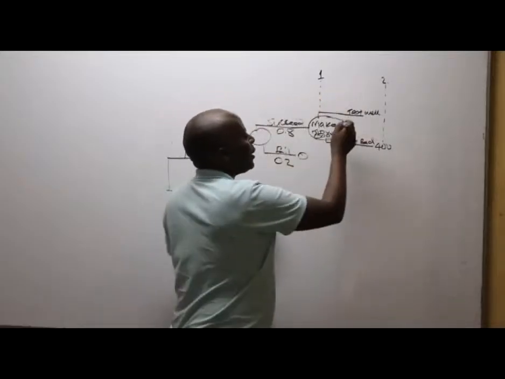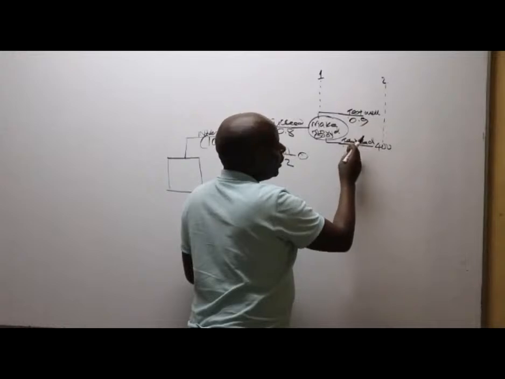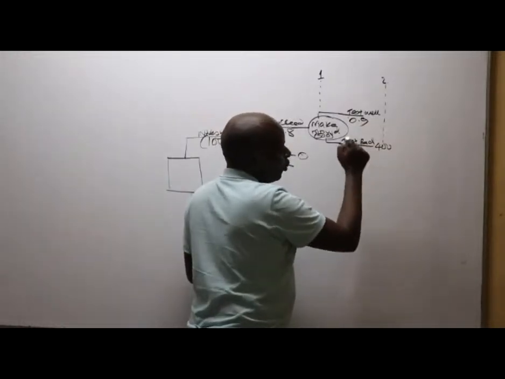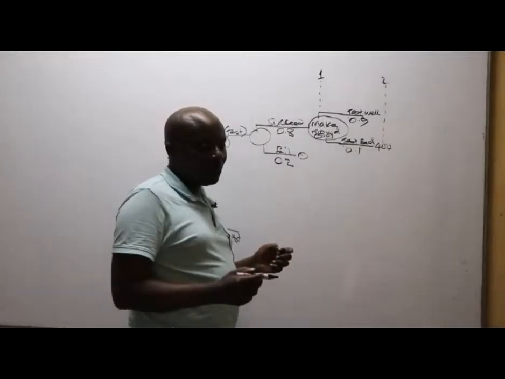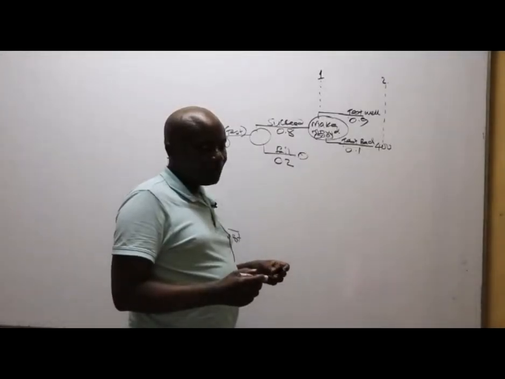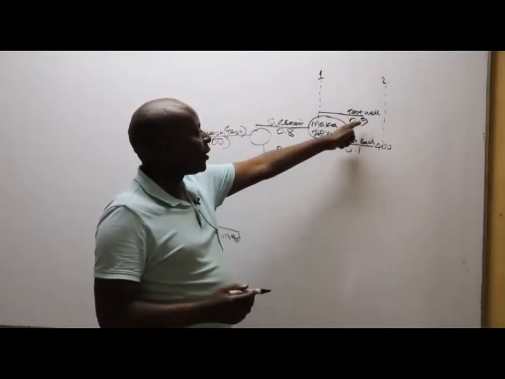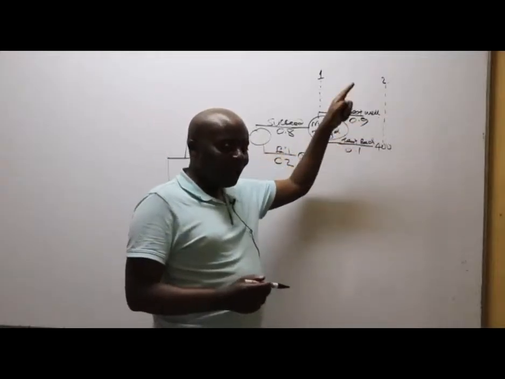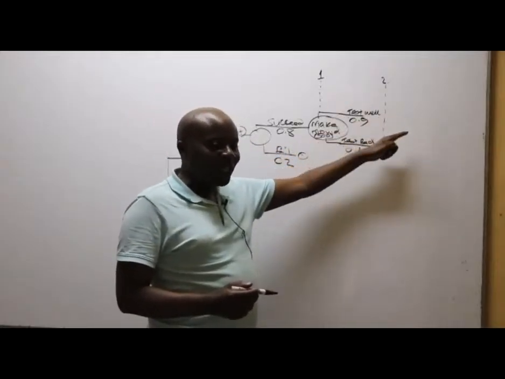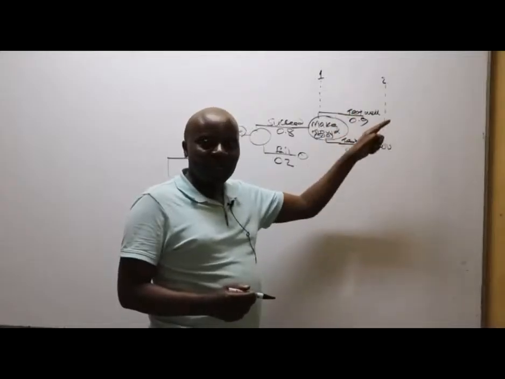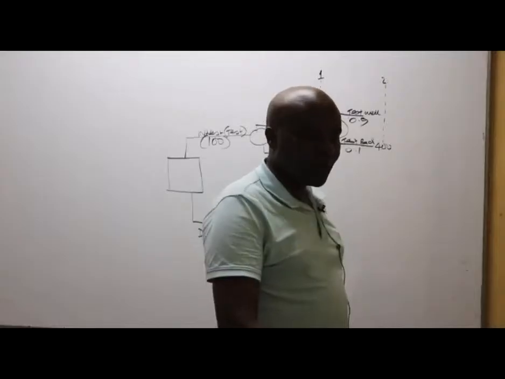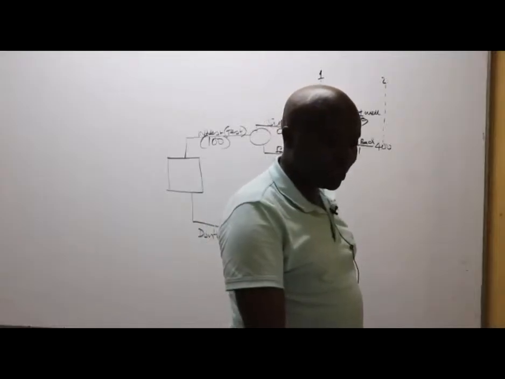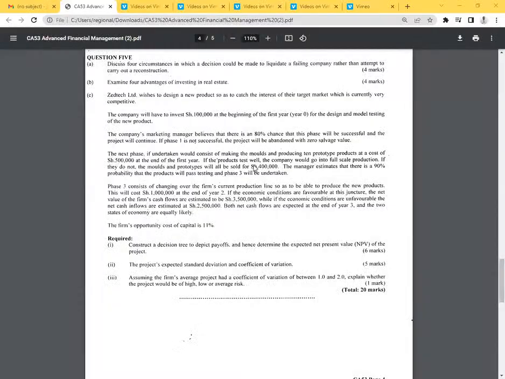So we have here testing well will be 0.9, and of course testing poorly will be 0.1, if you're following. If they test well, we shall not make any other decision apart from now going full scale production with this. So full scale production, what do we have here, ladies and gentlemen? Full scale production, this is what we have.